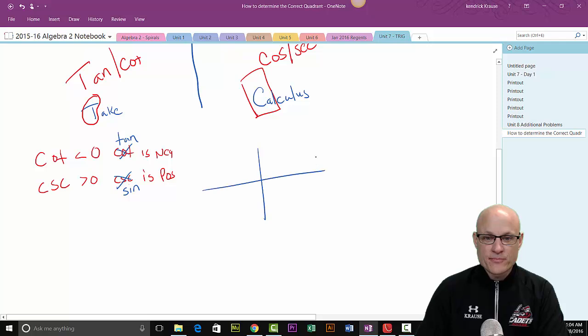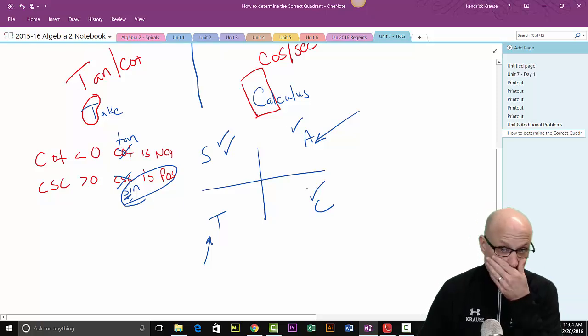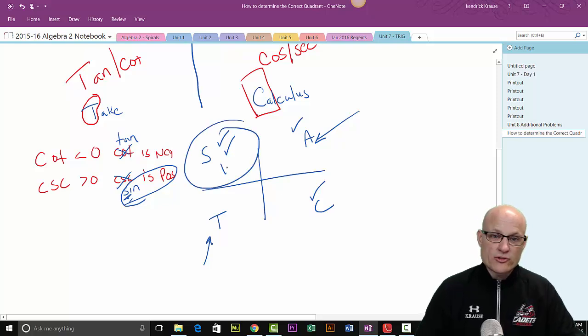So I say, okay, all students take calculus. Sine is positive. Anytime it's positive, you know you're going to put a check mark in this quadrant. Where is the S, the sine? Sine is positive. Tangent is negative. Well, down here in this quadrant, tangent is positive, and we know tangent's positive here because everything's positive there. So where is tangent negative? It's negative here and here. It's always 2 quadrants. If you're not positive, you're negative. So there'll be 2 positives, 2 negatives. So quadrant 2 would be my triangle.